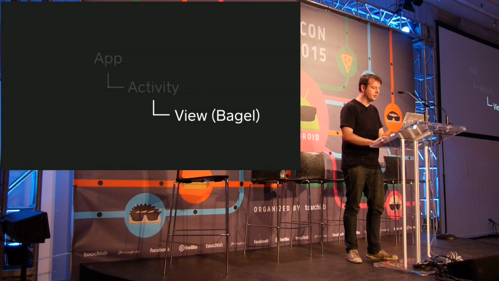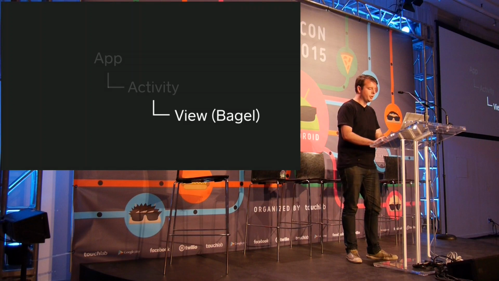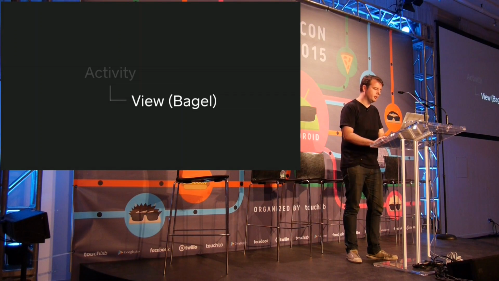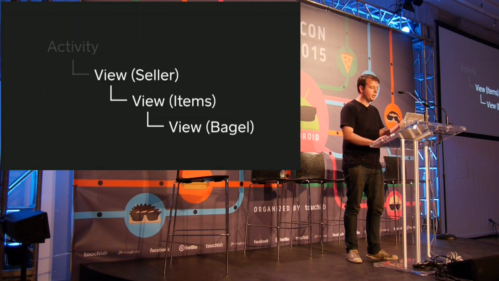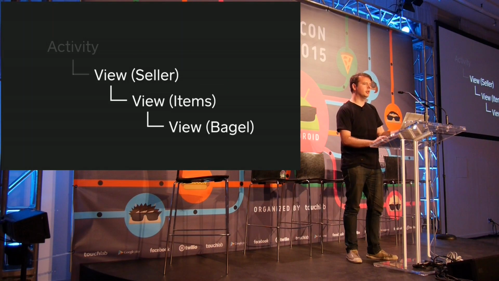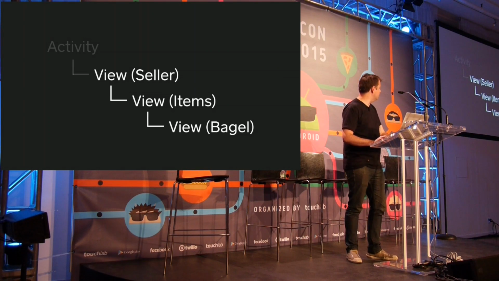And the really fun thing is that we know that view hierarchies are trees. So we can replicate this trick as much as we want, right? In fact, in Register, that's what we did. As we added levels of abstraction and of scoping and more things that we wanted shared more or less broadly, we added enclosing frame layouts to accommodate those things. Each frame layout would hold a context, which held some stuff. In this case, you know, seller and items are frame layouts. Bagel is probably the actual layout that you saw that shows the bagel and stuff.